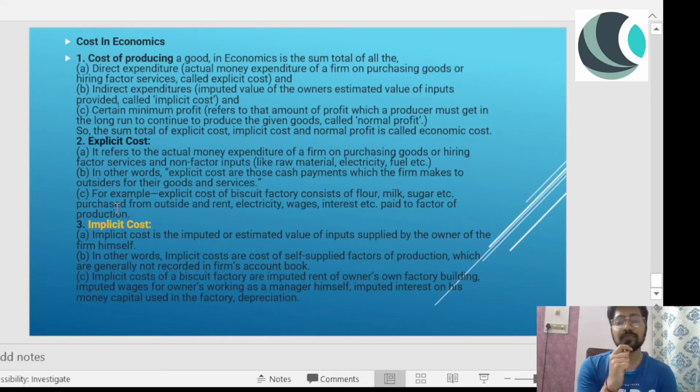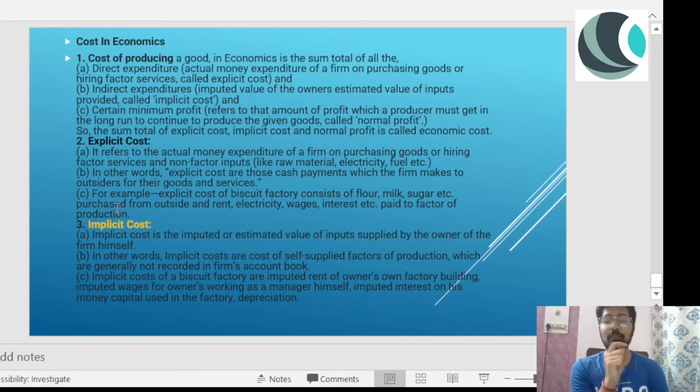Let's suppose I have bought a warehouse, now I'm saving some money on the rent. That will come under the category of implicit cost, right? So now if I'm heading my firm, I am not appointing someone else to take care of all those services. I am managing all those services. But in case I wasn't doing that, I'm not paying myself the salary. If someone else was doing all that work, I would have paid that person the salary. So that will come under the category of implicit cost.